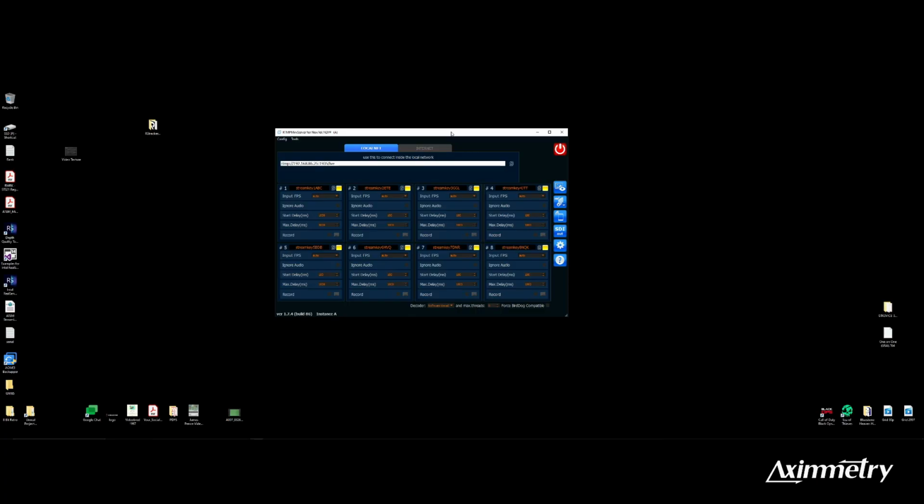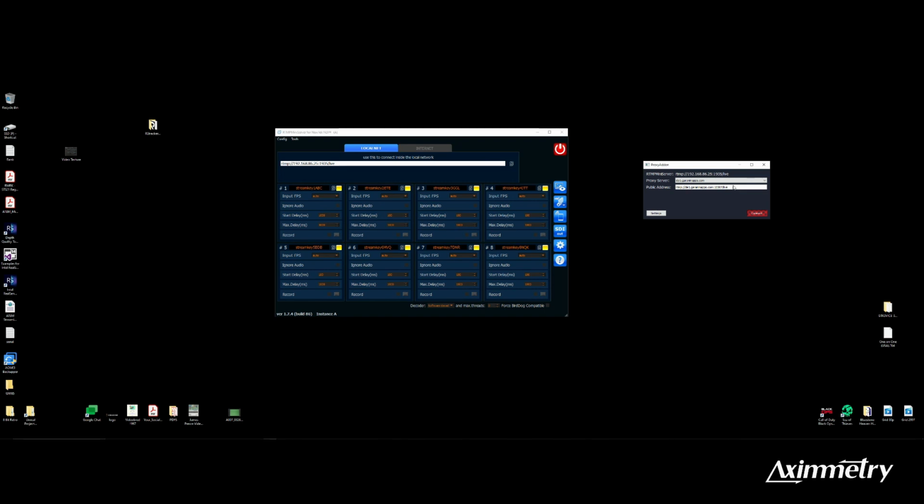You can also use it like we're using it today on the internet. And there's a couple of different ways you can use that. You can either open some ports on your router and have it directly go to your IP, or you can use their built-in proxy add-on, which I absolutely love. It works great. So I'm going to select a proxy server and I'm going to hit connect. And as soon as I do, you see I have a public address, and we're going to remember that because we're going to have to put that in on our machine that is going to be sending us the content.